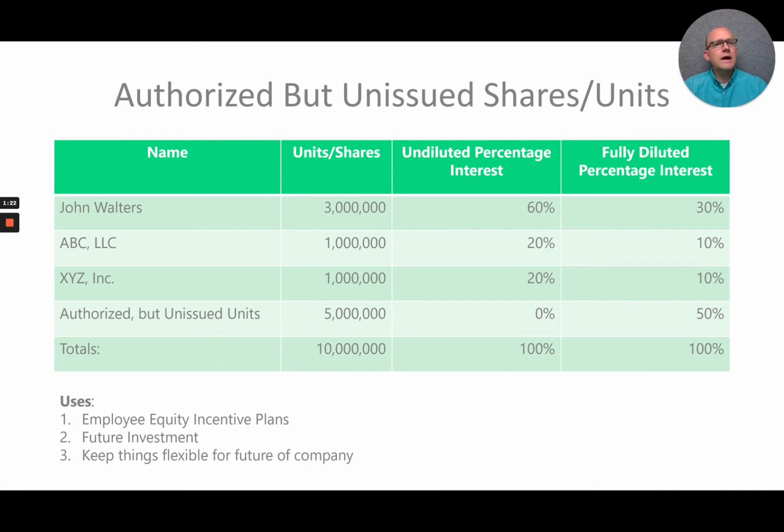You don't have to go back and refile with states. You don't have to approve additional authorized shares, amend your cap tables, all of those kinds of things that go into it. So what we like to do with the businesses that we represent, what we advise with a lot of them, is to set up, when they're setting up their cap table, this kind of pool of shares that are called authorized but unissued. Basically what that means is those are just shares that the company has on its books to be able to give to anybody else.